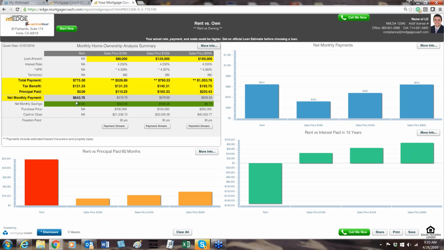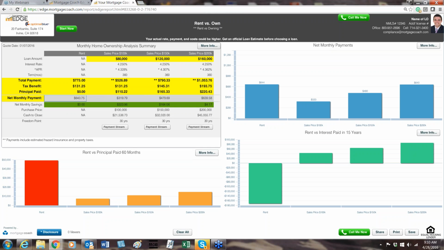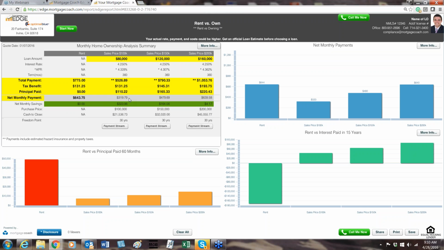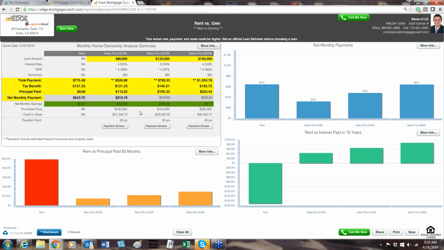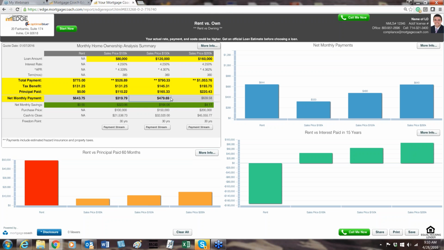So the cost is $643 for rent. The cost of purchasing a $100,000 loan is $319. When you purchase $150,000, you now have a cost of $479. Remember, this is just applying to interest, taxes, insurance, the cost of the loan, money they're not benefiting from, except for owning the home.